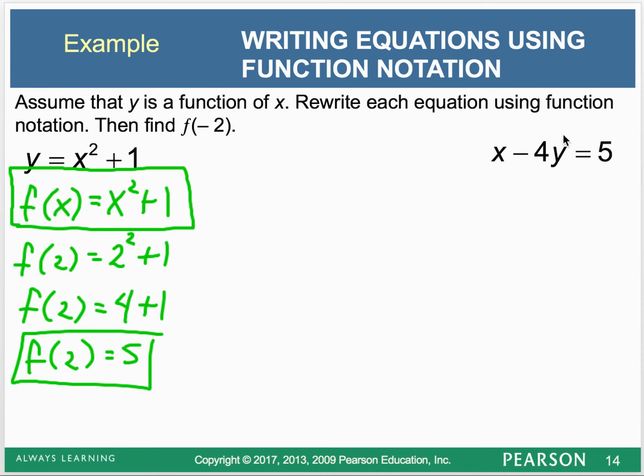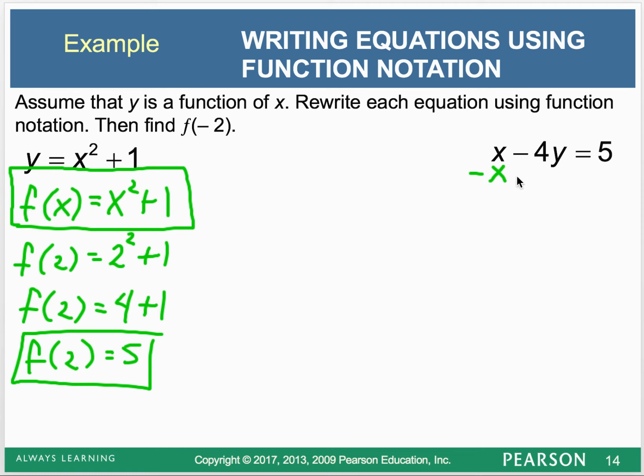Now I can tell this is a function when I look at my y, but I probably don't want to put my f of x in here until I solve it for y. By the way, whenever I use the f of x notation, it needs to be all by itself. I'm not going to put the f of x notation in the middle of my equation, right? Solve it for y first. If this was a y squared, I'd just say it's not a function. But once I recognize it is a function, before I replace that notation, I need to have it solved for y.